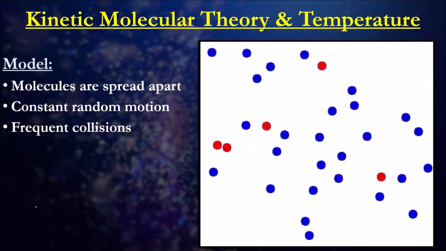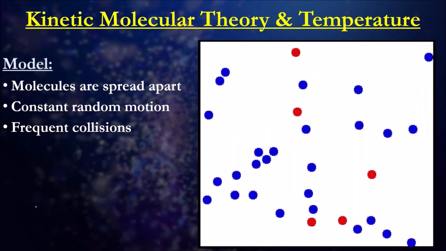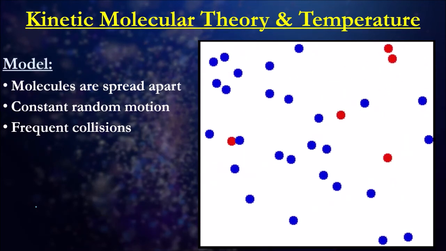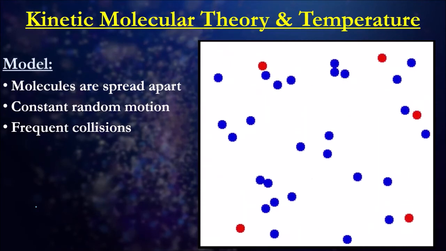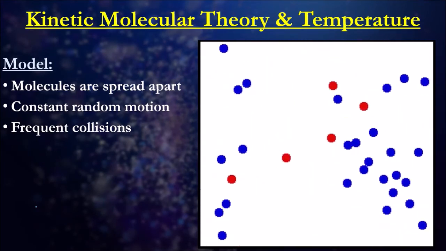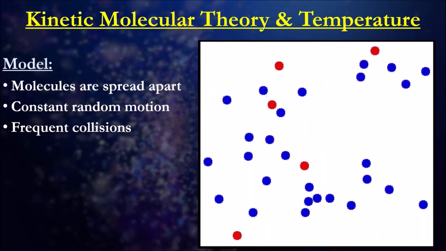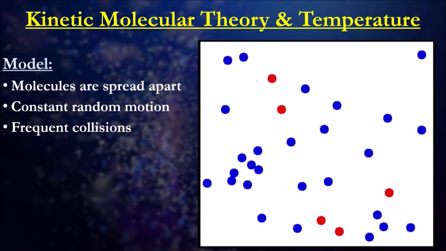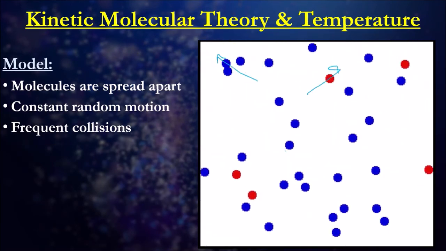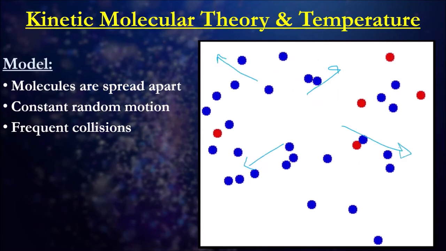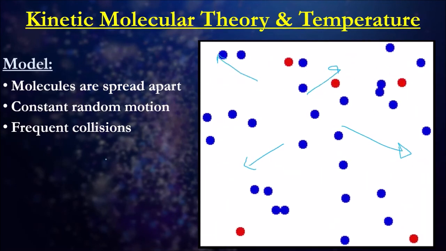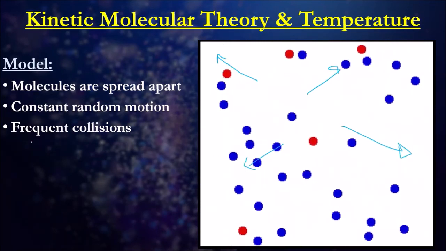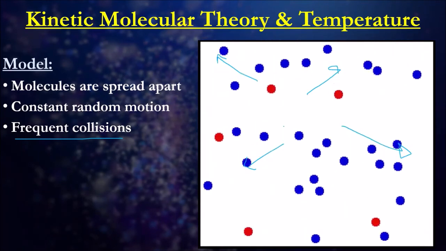If we talk about the model of kinetic theory, we're looking at the models of particles and how they move. This is what we call ideal gases. An ideal gas particle loves spreading apart, so they like moving away from each other. All these particles move in all different directions, all random directions. You can't really predict where it goes, but they like to go as far away as possible from each other. They also tend to collide with each other a lot.